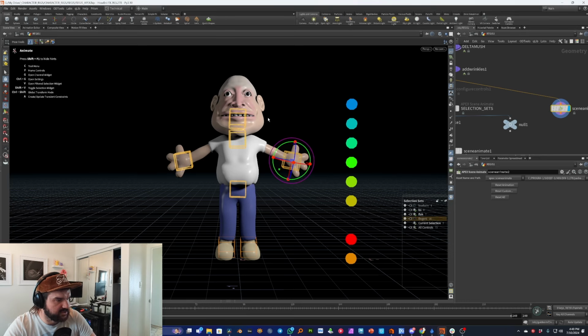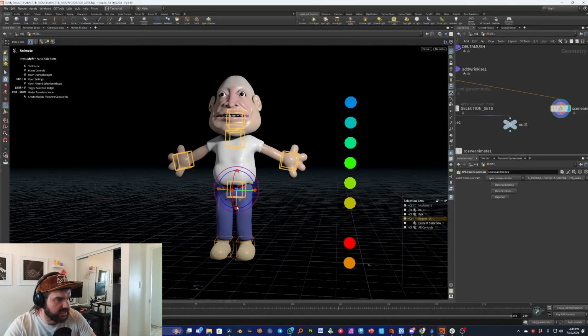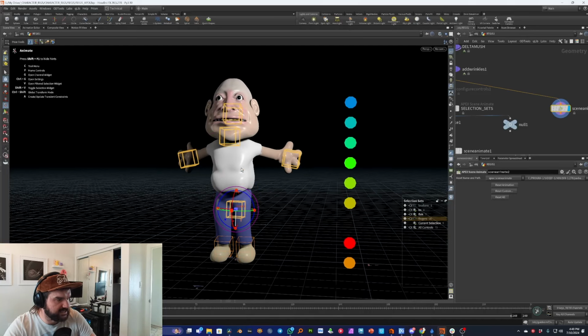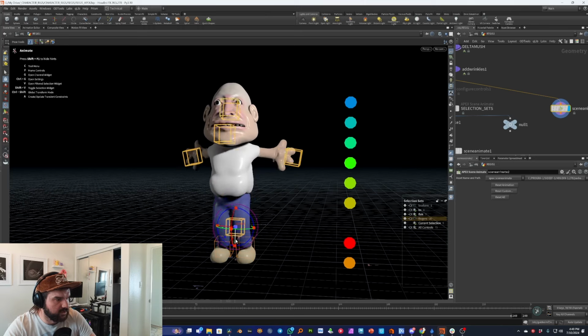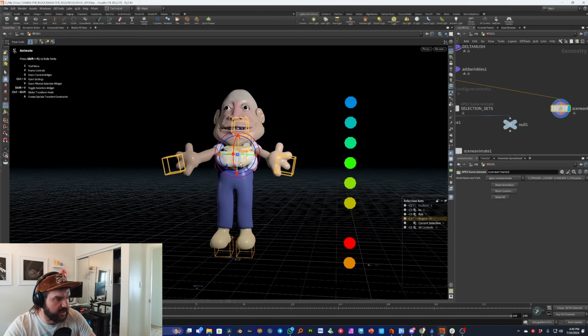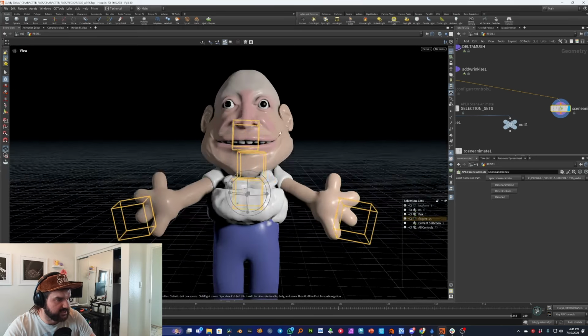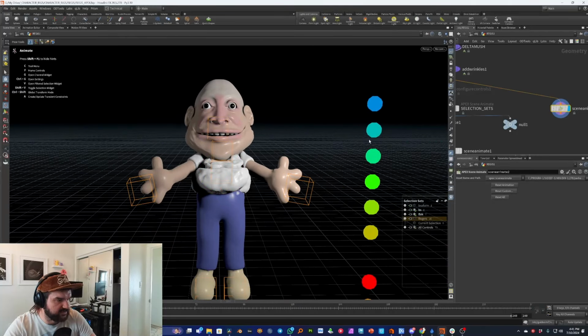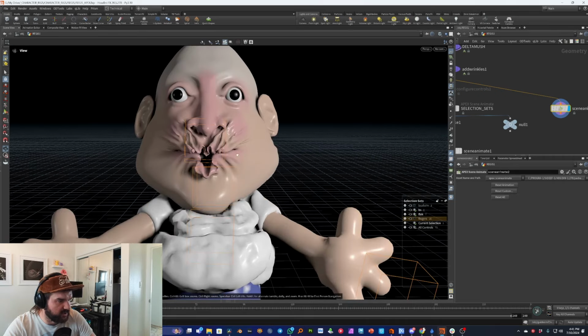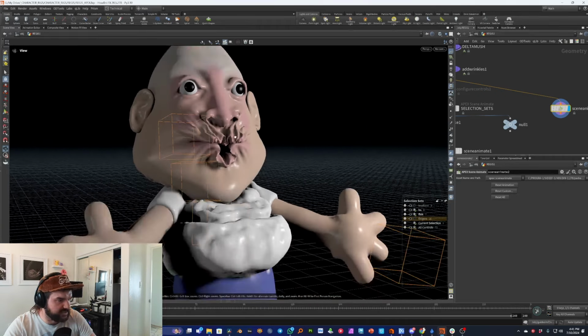I'll turn off the fingers just so it's easier to control this. And I can transform these guys, and they all have their own local transform space. And I can scrunch them up, and you'll see I get the fun effects of the wrinkle deformer. I get the blend shape stuff that's also going to be affected by the wrinkle deformer, which is really fun and crazy and exaggerated.